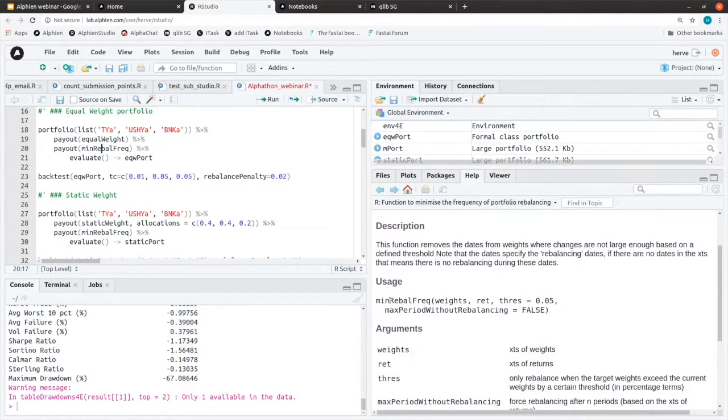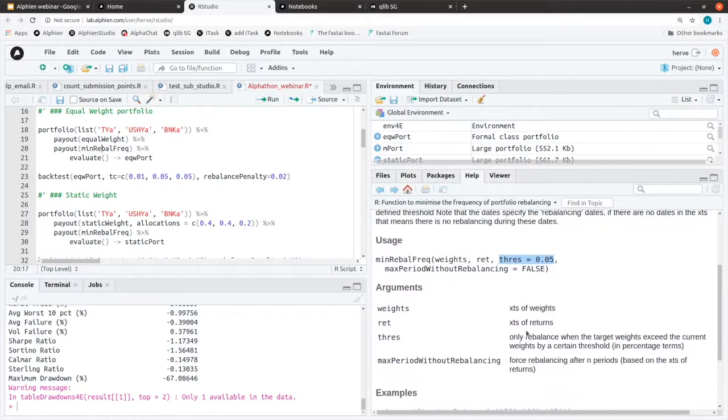If we go in the signature of the function, we give it the weight, the returns, and there is a threshold here. The threshold is 5%. The threshold means that we only rebalance when our allocation is drifting away by more than 5% from what our previous weights were on these three assets.